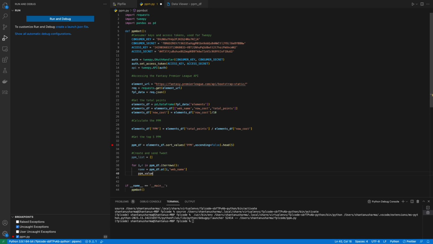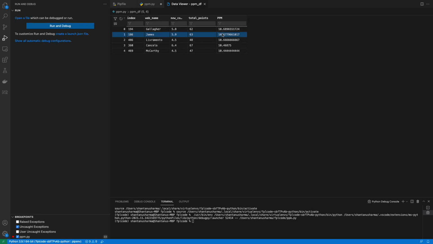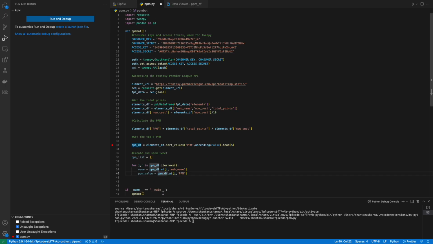So ppm value is stored at ppmdf dot at i comma ppm column. Now ppm value, if you see here, has a lot of decimal characters. So what I could do is round off ppm value by 2 so that I don't get a big figure.